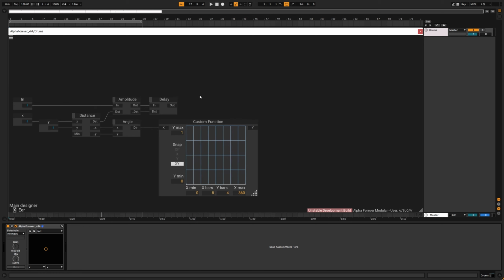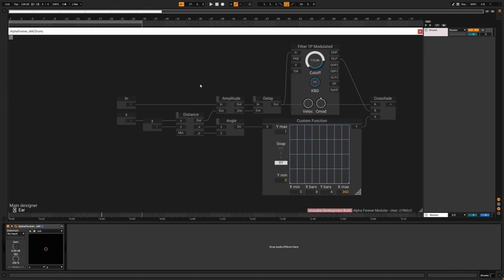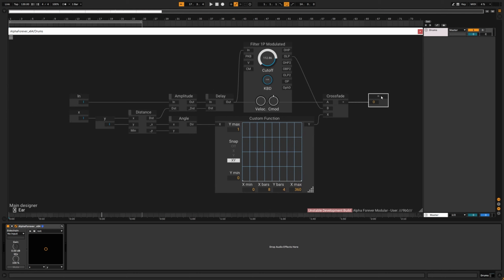And the Y of the custom function is going to drive the crossfader, and the input on 0 is going to be the delay, and the input on 1 is going to be the delay, but filtered. And yeah, this is going to be the output. So this is what we are going to hear with our ear.